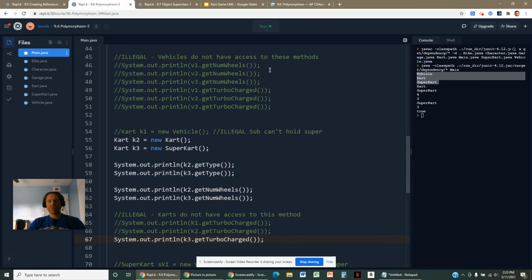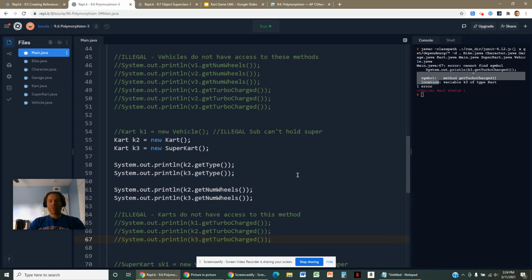Even if there really is a supercart in there, and we know that, the compiler doesn't retrieve that value. So it just runs based on this idea that, oh, it's a cart, I'm not allowed to do that method. So we have to turn that one back off.